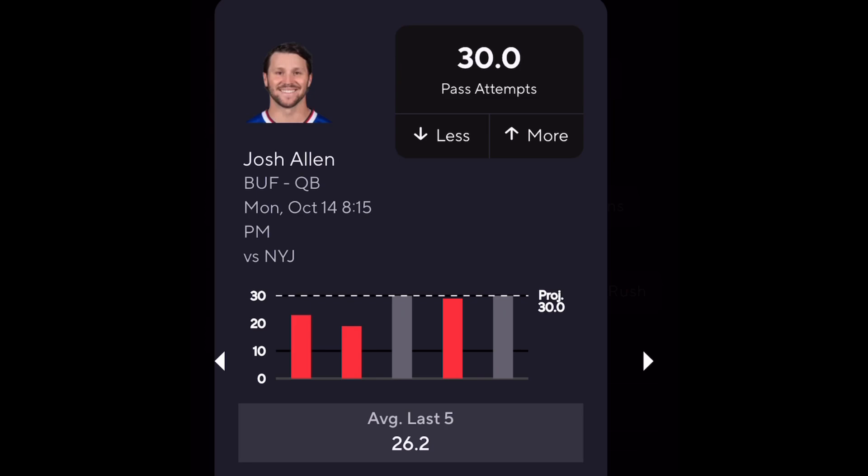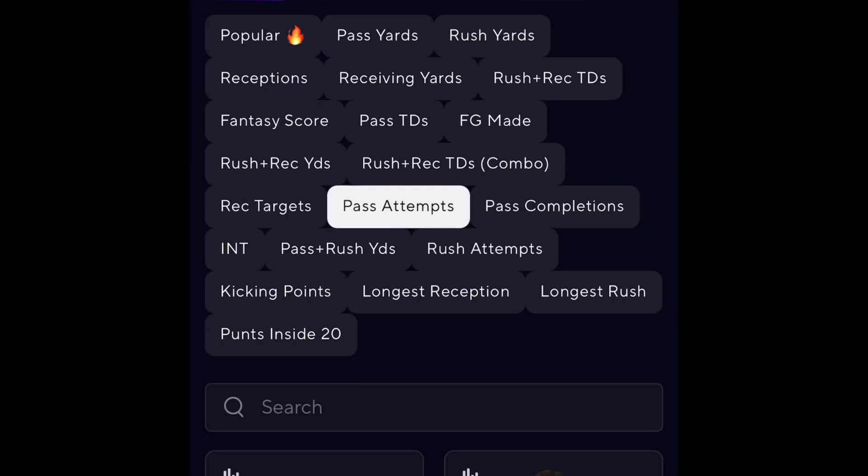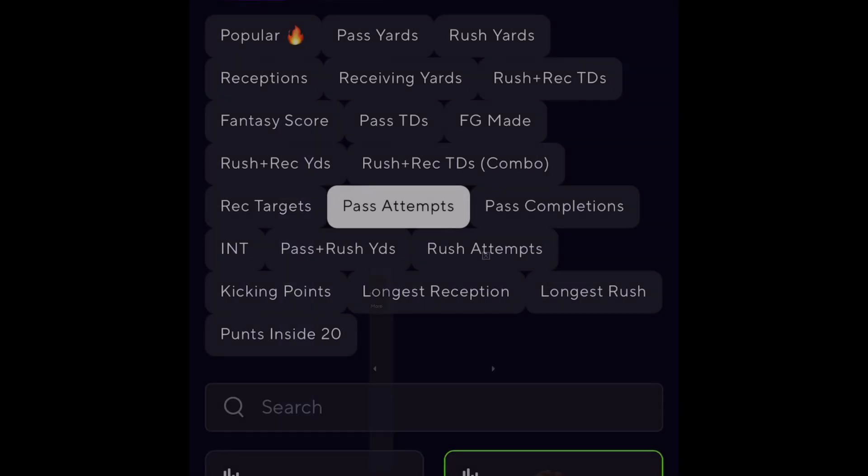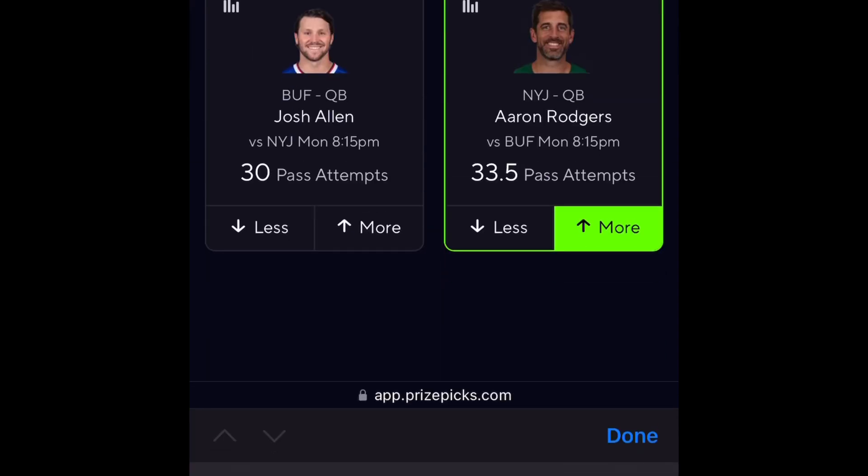If Shakir isn't playing they're going to be even more limited, and I expect this to be a low-scoring, field-goal type of game. I like both field goal kickers in this game, so I like Allen to go under that. But we're going to take Aaron Rodgers — he just loves to pass the ball. I believe he's the reason the coach was fired, because he wants to throw, throw, throw. He threw 50-something times last game, 42 times before that, 35 times before that. I don't expect 54 but I do expect a 40-to-45 pass attempt game, so we're taking Aaron Rodgers for more than 33.5 pass attempts.